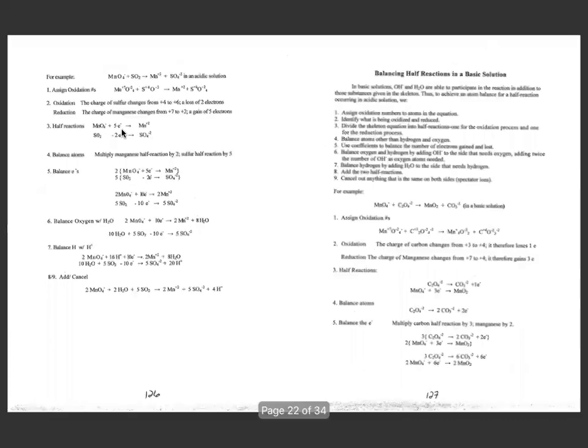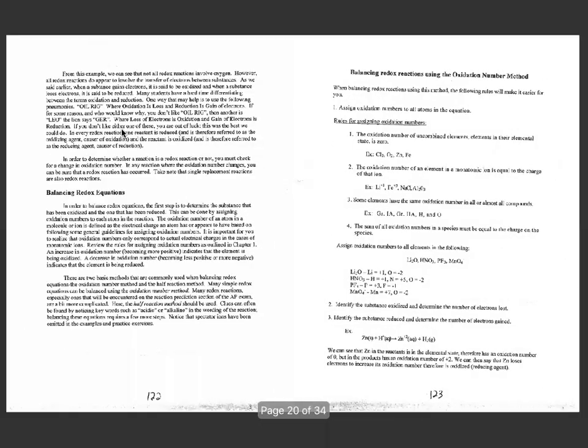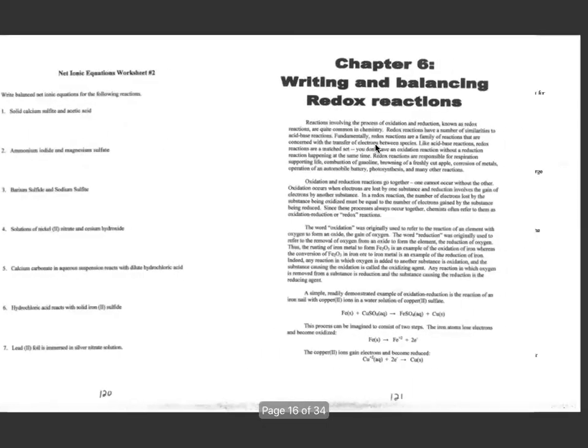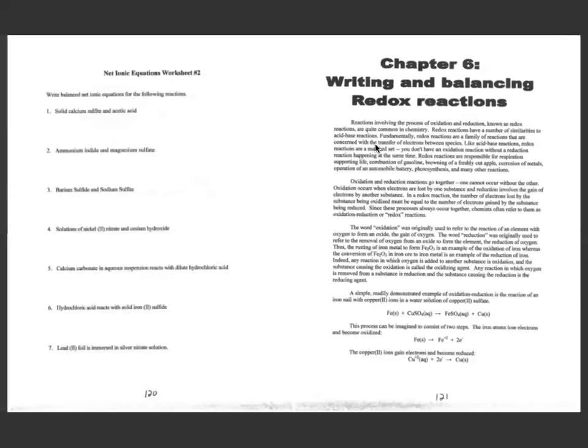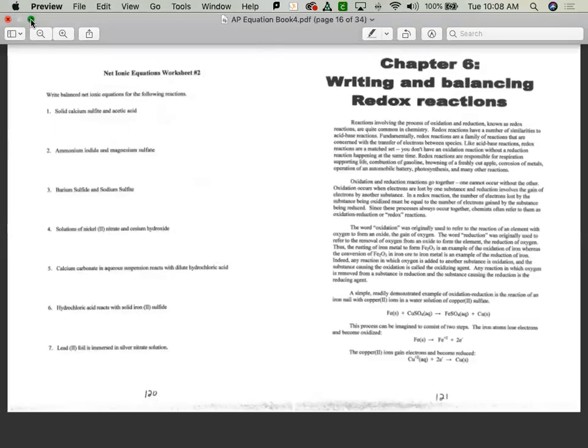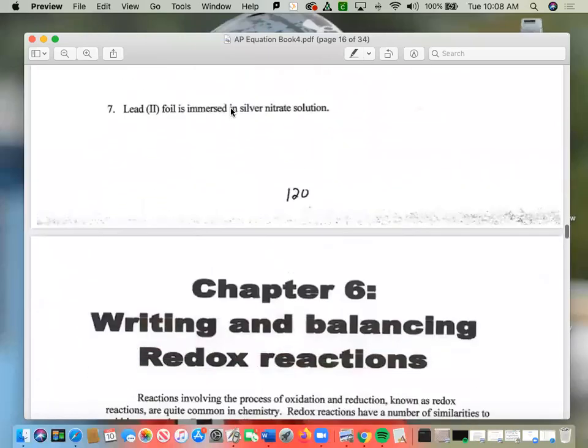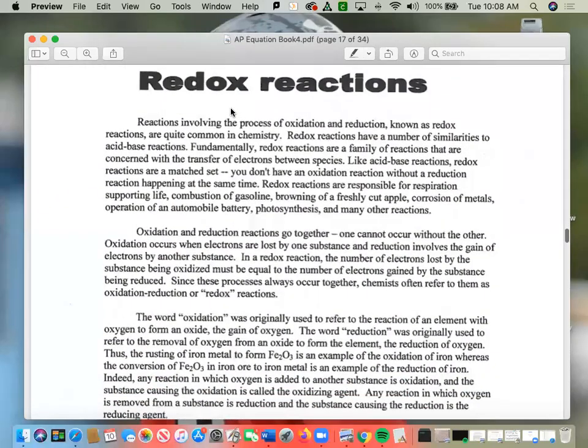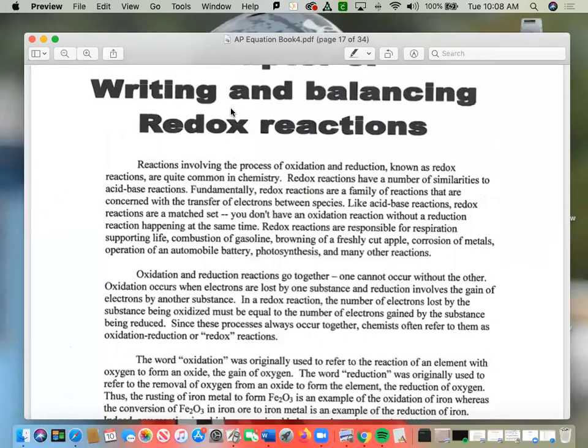So we are at, kind of flip through your booklet. So we are at chapter 6, writing the products of redox reactions. So if you have the reaction prediction booklet, you can get it out. If you don't, that's okay. We'll just reference it here. So we're going to look at chapter 6 of that black binder. I think that's what all of them are.